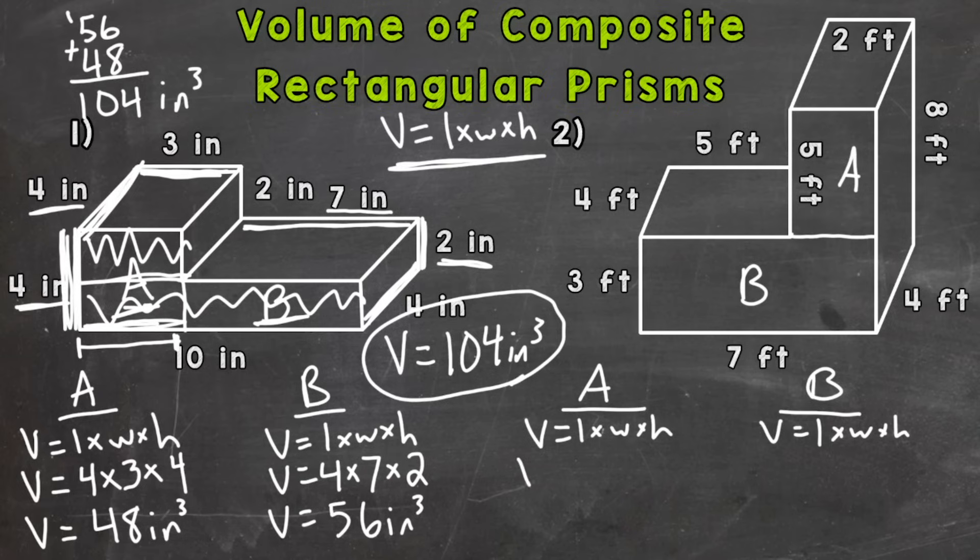And then it's just going to be a matter of picking out the correct dimensions. So for A, we need to take a look at length. How far back does A go? Well, the whole shape actually goes, the whole rectangular prism goes back four feet. So we're going to use this four for the length. A, how wide? Well, we could look up top here and see two feet.